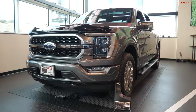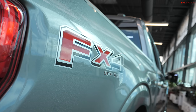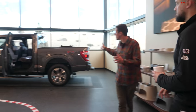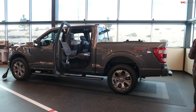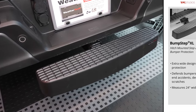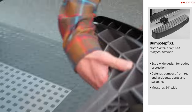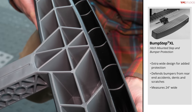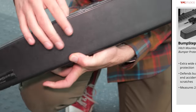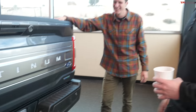First of all, let's gravitate toward this F-150. WeatherTech is known worldwide for floor liners, but there's a lot of other stuff they do. Starting from the back of the bed, we've got the bump step — you can get a leg up if you're trying to get into the bed or up onto the roof of an SUV. Anything with a two-inch receiver works, and it also helps absorb impact if you back into a wall.